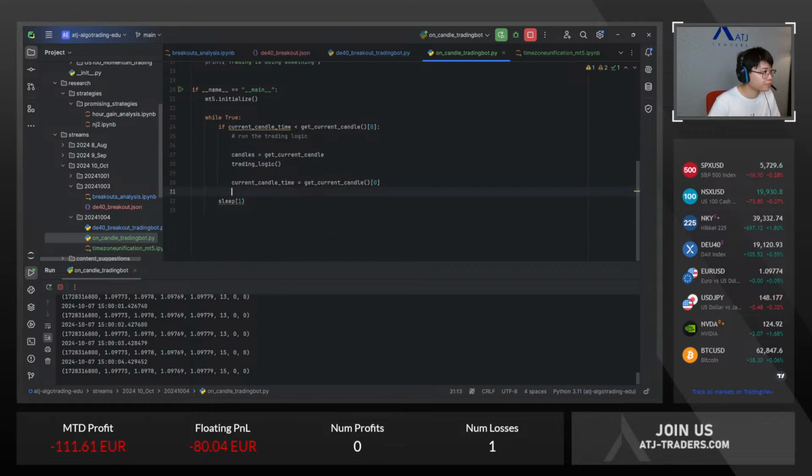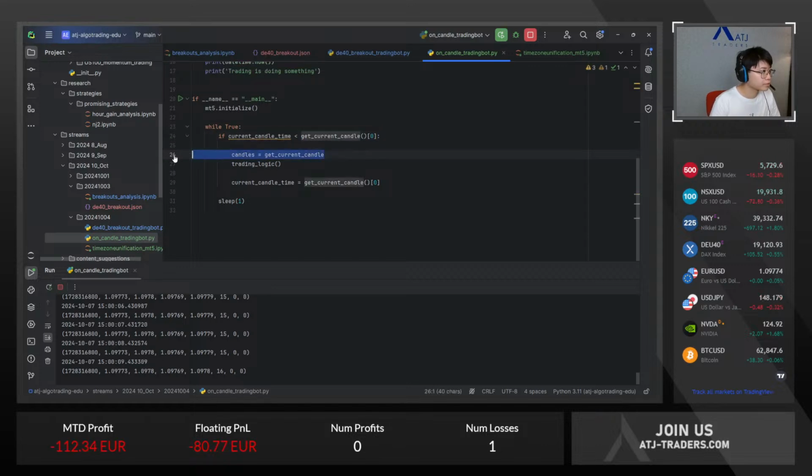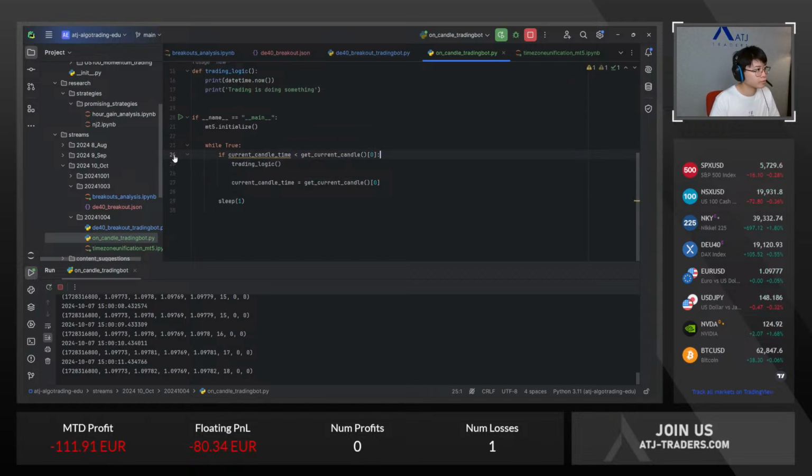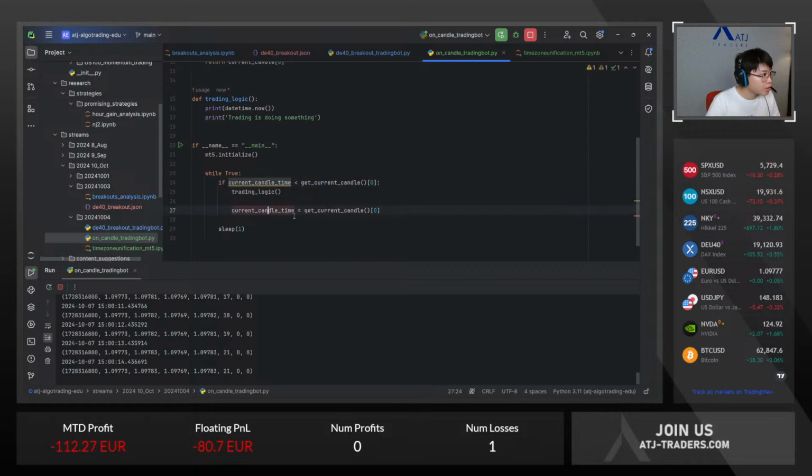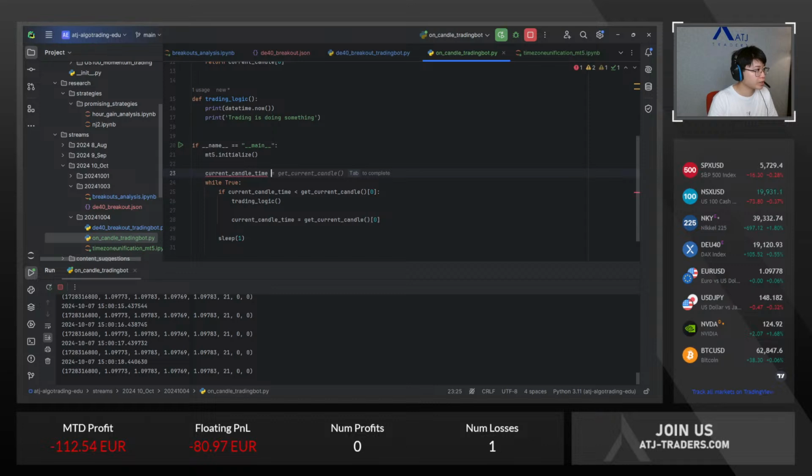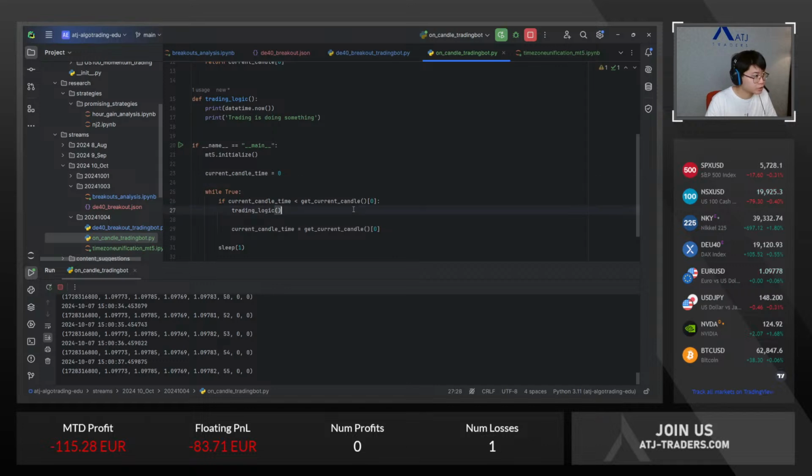And here the current candle time is equal to, we need to set some initial value. So the current candle time we can just set to 0, so we can trigger the trading bot on the first run.